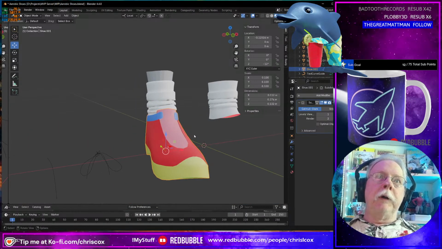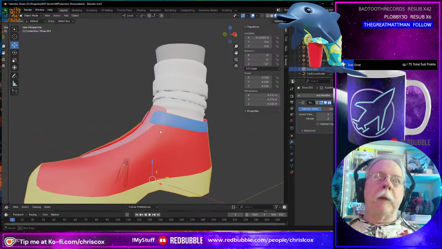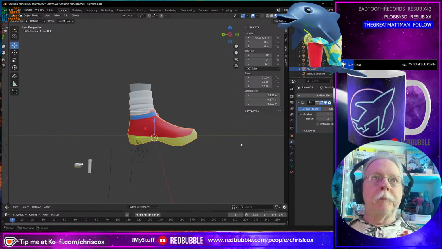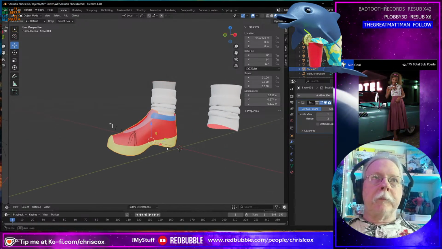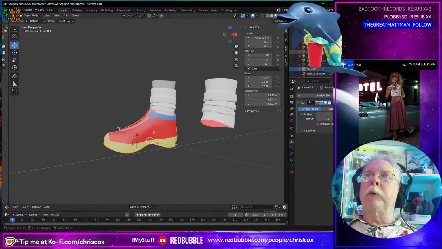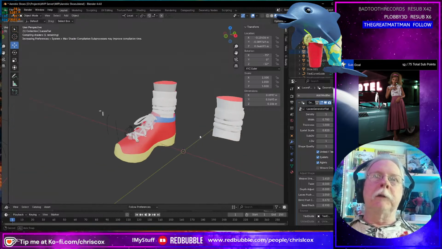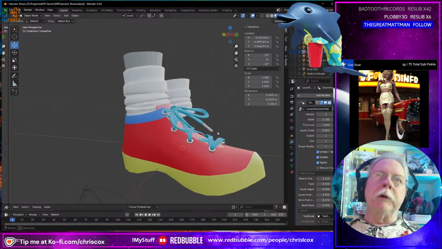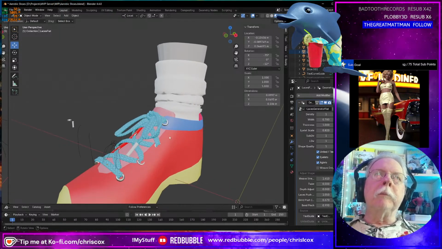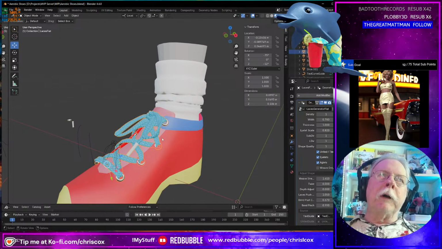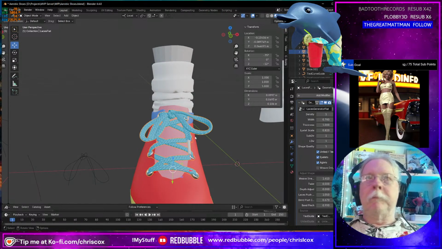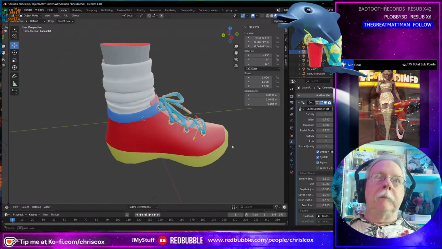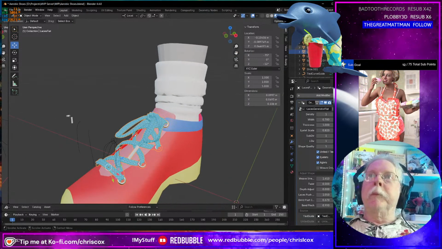At some point, am I happy with that shoe? I think so. I'm about at the point where I'm ready to turn the lace into actual geometry and tweak it around a little bit. I've got a material on there. I'm probably not going to keep that. So I think we'll copy you.